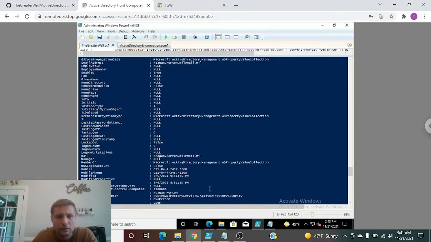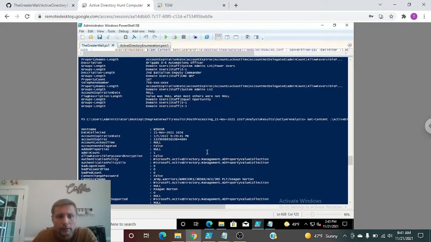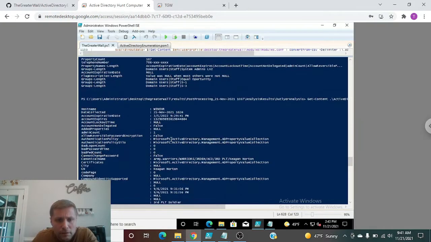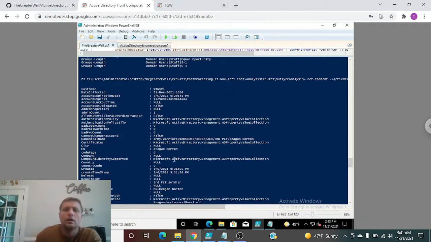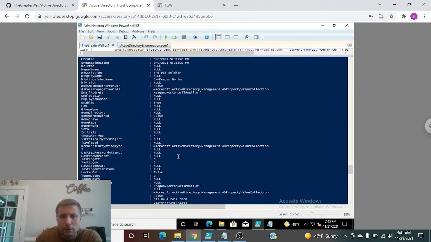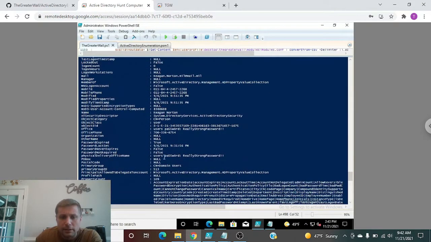I think I only have one. Is it one or is it two? No, it's one. Okay, one Active Directory user account belonging to Keegan Norton. And we can see here that his office is a clear text password.